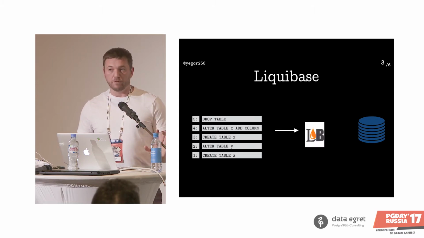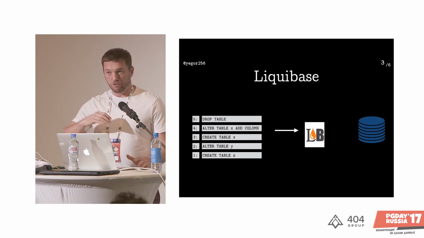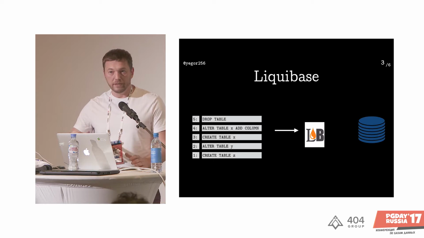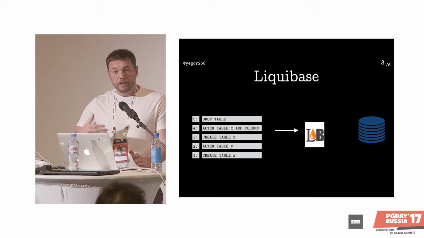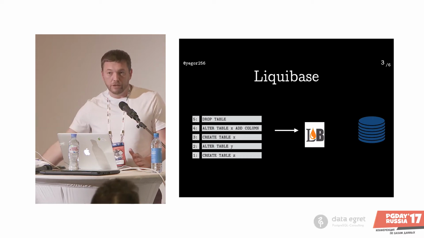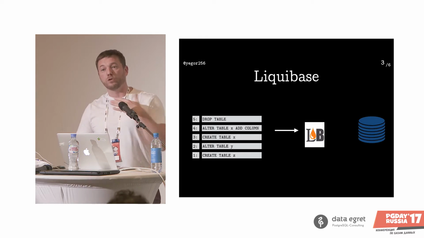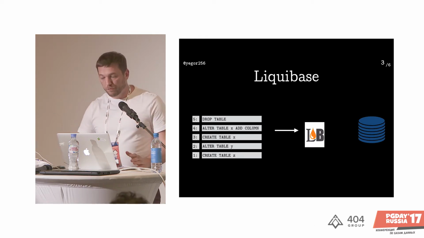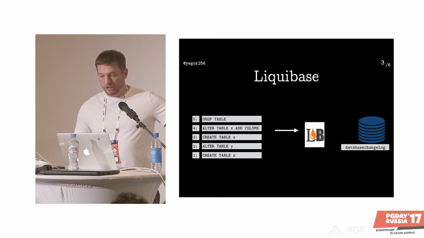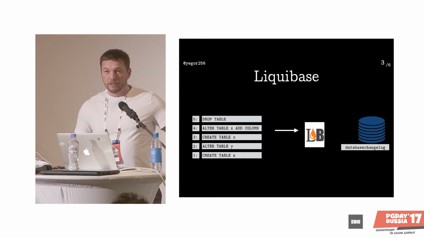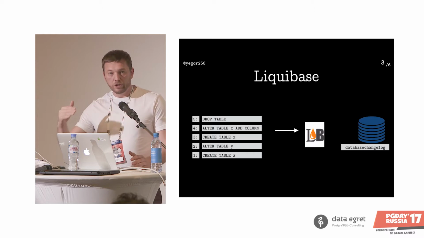We put Liquibase in front of that. Liquibase is a software tool which you run from the command line. It's written in Java, so you start it from the command line and you say, create a new table for me in the database. Liquibase goes to Postgres, creates the table for you, and records that change in the table called database change log. So Liquibase creates a special table in your database where all the changes are tracked.